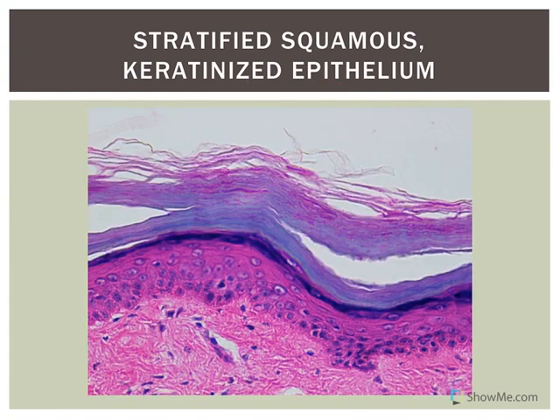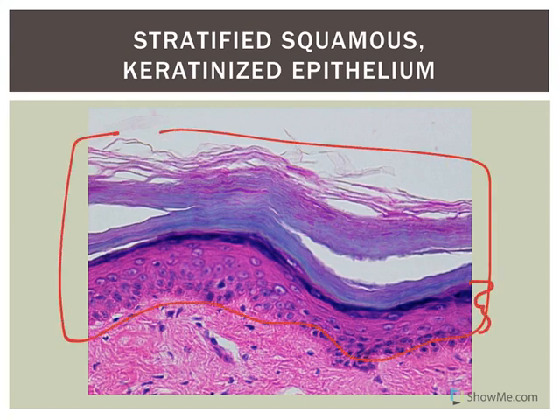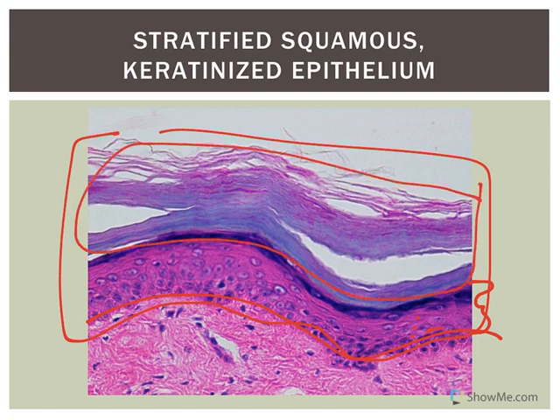Now when you look at it on a microscope slide, here's the epithelium right here. These cells here are living. You see nuclei here. They're actually all derived from this bottom layer of cells. But as the cells move up, they fill with keratin, which again toughens it up, helps it become more water resistant. By the time it reaches up here, all these cells are dead. There are no nuclei in them. So the top layers of cells are dead. So when you look at keratinized versus non-keratinized stratified squamous epithelium, you look for the presence of nuclei in those top layers of cells. So here we find it in the skin.